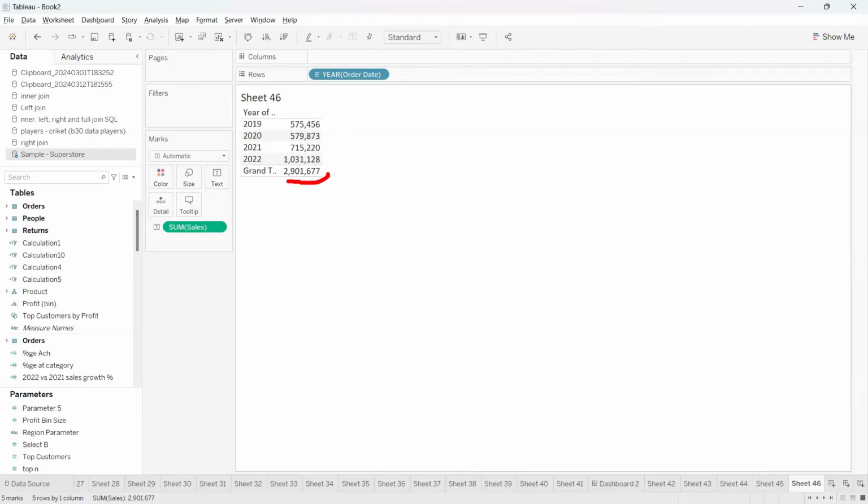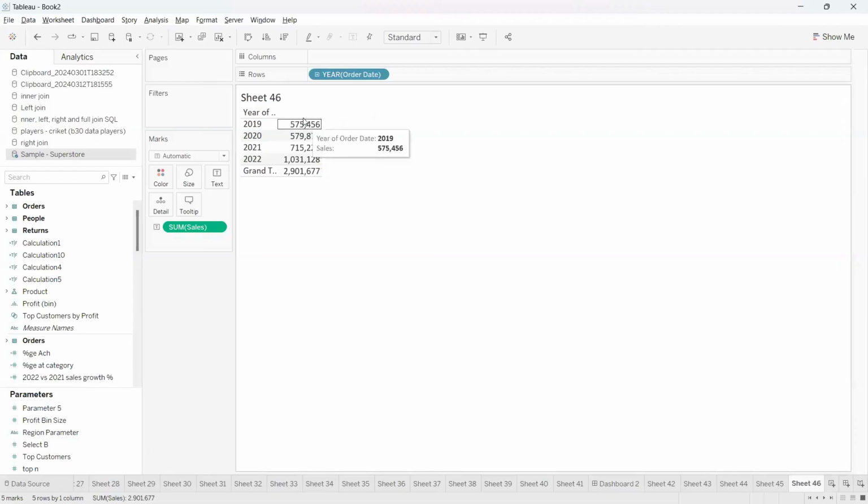See, total sales is 29 lakhs. And in 2019, I have 5 lakh 75,000 sales. My requirement is to find out the same thing, but in terms of percentage. So this 5 lakh is how much percentage compared to the total sales.